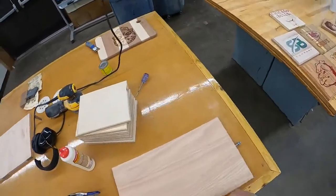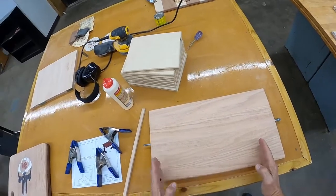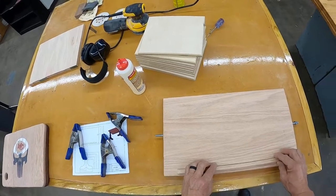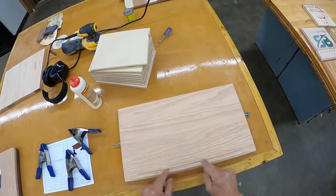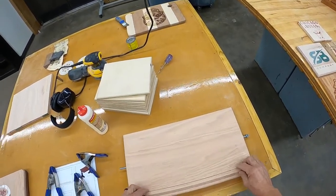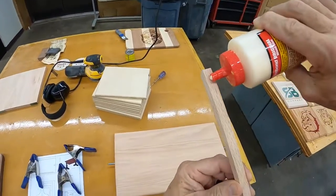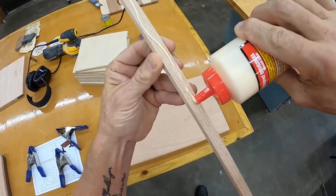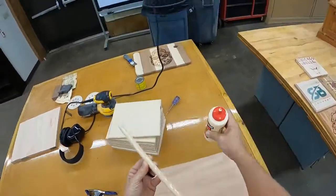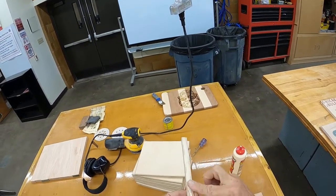I'm going to add this thing on here real quick. Once again, I've got my mark. It's 16 inches long for the pencil holder, 20 inches for the lap desk, so I know I got to come in 2 inches, and I want to come down low here. Doesn't make sense to put it clear up here. That just makes less surface area, right? So we want it to be down low. We don't want any glue squeezing out, making a mess, so just a very small amount of glue. We don't want to have to clean up our glue. That should be plenty. I'm going to spread it out a bit.